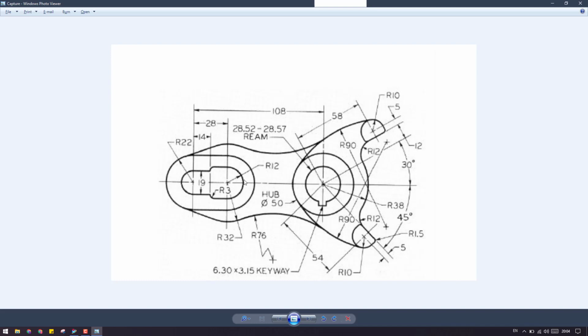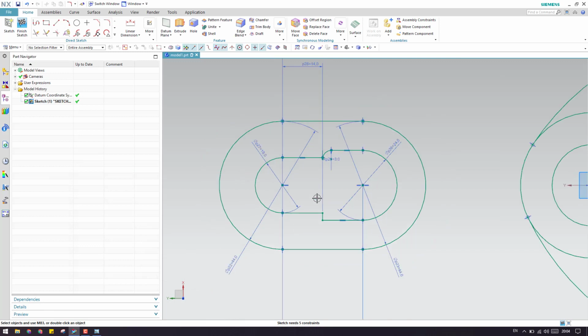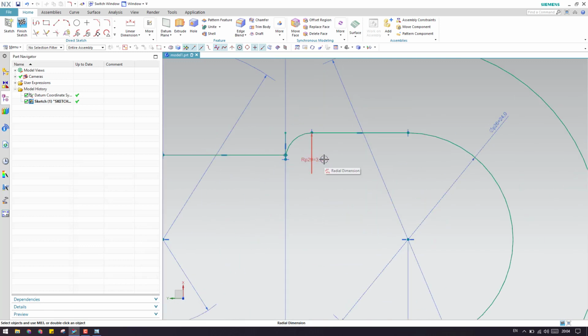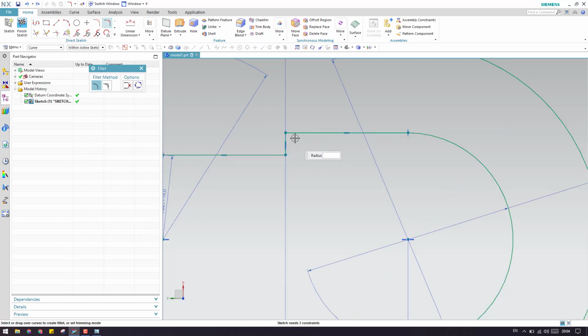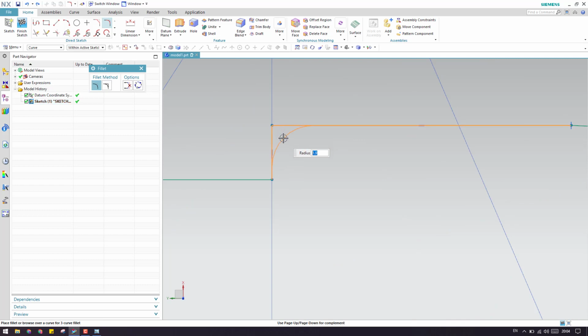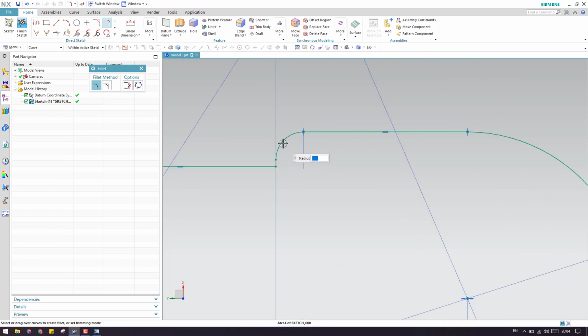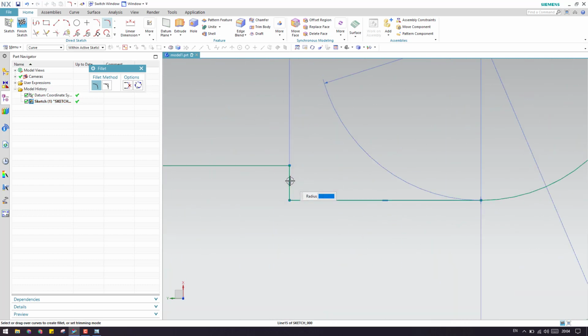So 9.5 here it is 12. So if we give 3 mm as a radius it will not take. So since this is wrong, let us give a little bit lesser than this. Control Z. Okay, now let us give fillet of only 2 mm I think. And the same way I'm just going to do it on the other side as well. Okay.